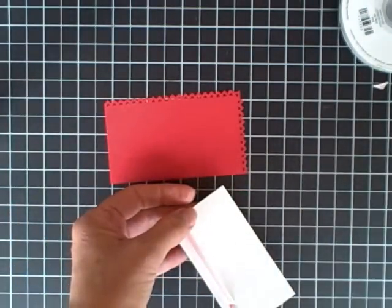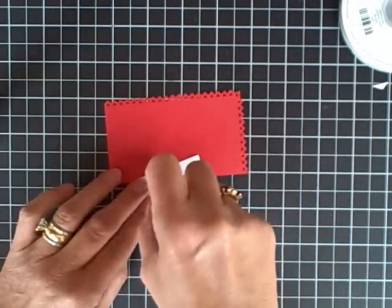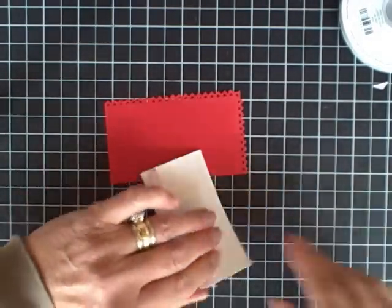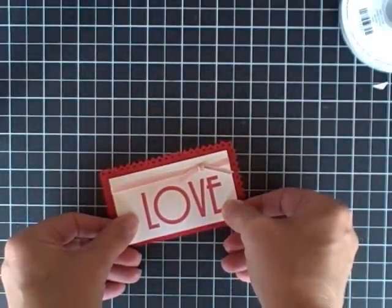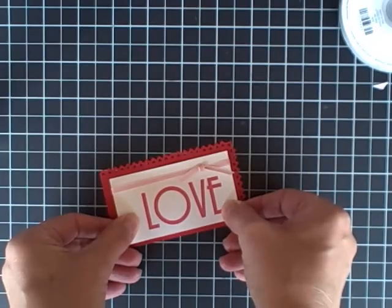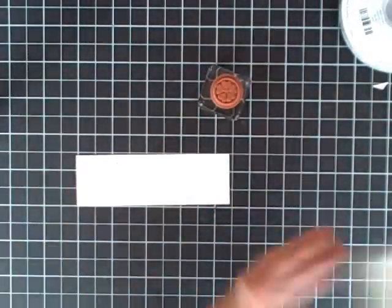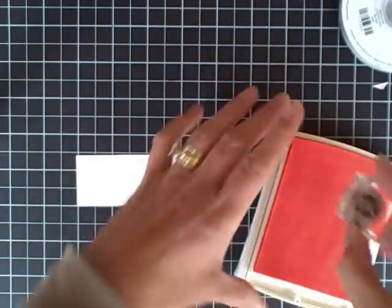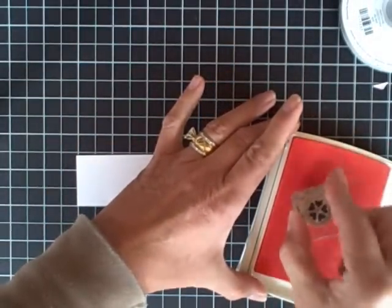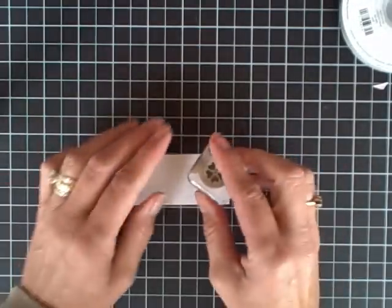I'm going to go ahead then and adhere this piece to the real red. And I have a pretty sentiment started. But there's another stamp that's going to make this extra pretty. It's also from the Filled with Love stamp set, and I'm going to use Pretty in Pink to ink it up. This stamp set comes both in clear mount and wood mount. I happen to be a big fan of clear mount.